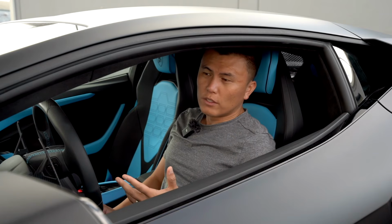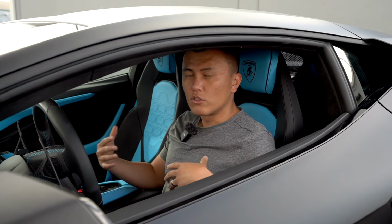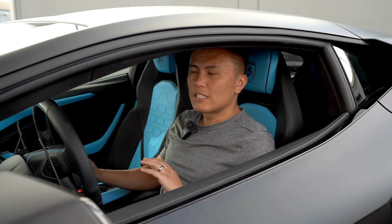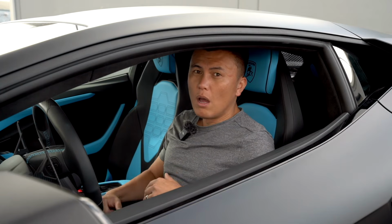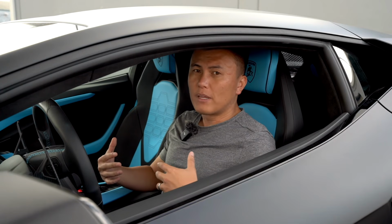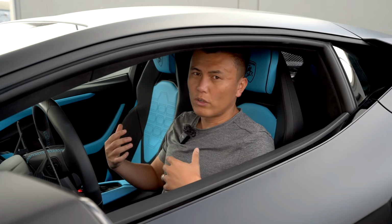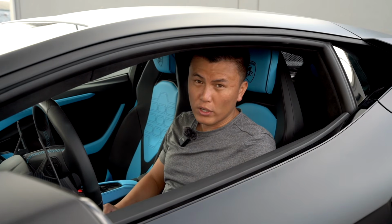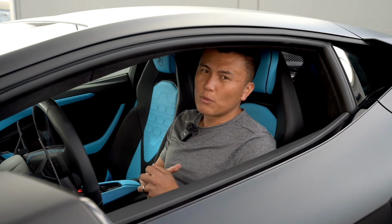So in terms of performance on this vehicle, look, we haven't taken this on the racetrack, but we've had a little bit of time on the roads around our dealership, and I got a sense of how this car drives versus some of the other Aventadors that we had in inventory as well. Ultimately, the biggest upgrade is going from that single clutch transmission to a dual clutch transmission that is very seamless and works so fantastically. You're no longer worried about burning the clutch, and you no longer have that clunkiness. So I think that's a massive upgrade in terms of straight line performance.